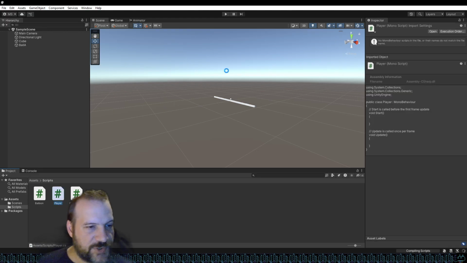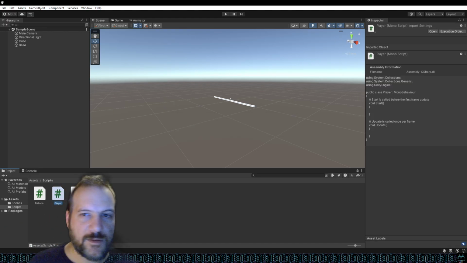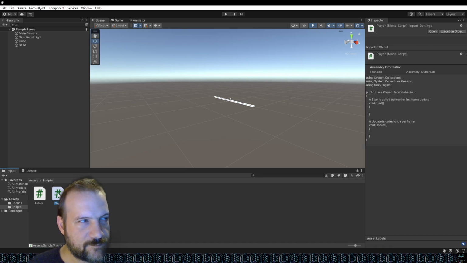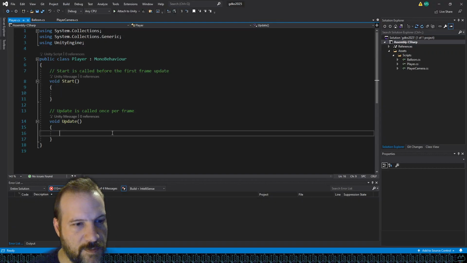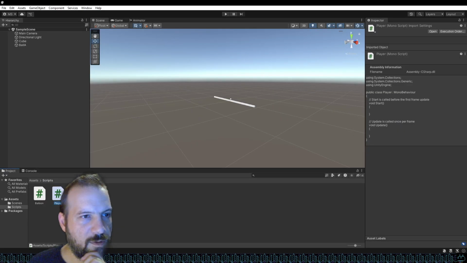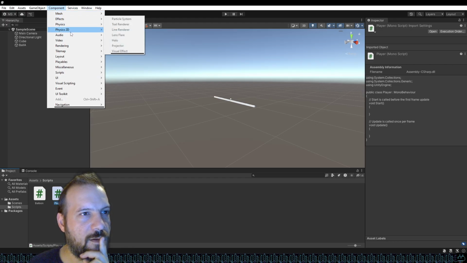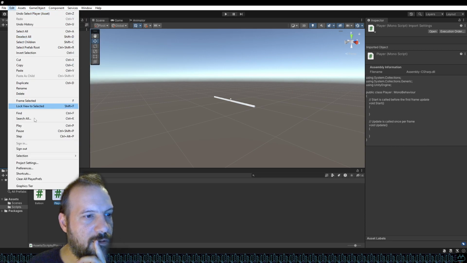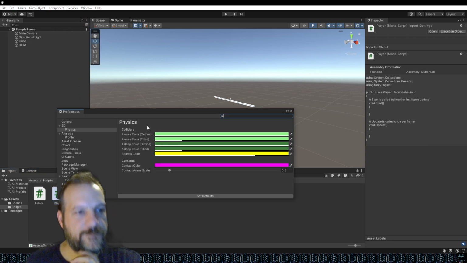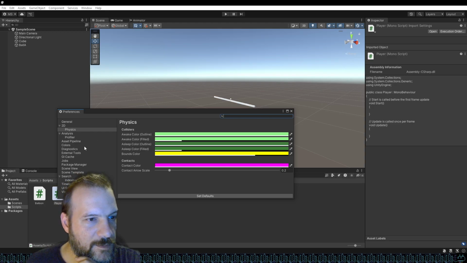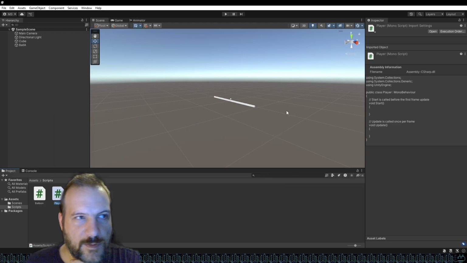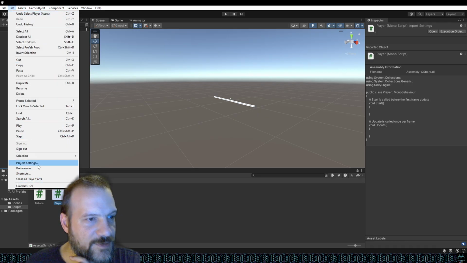Oh, general player script. No. No, the project settings, not preferences.